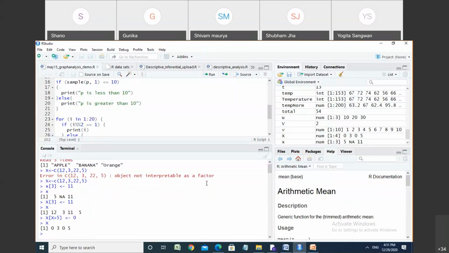Fine, students? So I have put the condition that if the value of x is greater than 5, then update it with 0. So it will just traverse the data structure. It will find out the values at every index, and then it will update only those values where it has found that the value of x is greater than 5. So there were how many values? 11 and 12. Those were greater than 5. So it will update those two values.